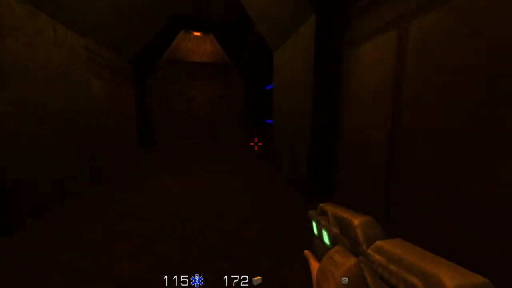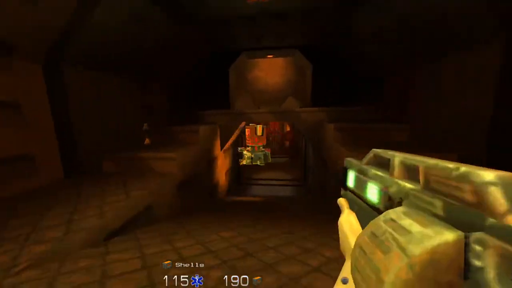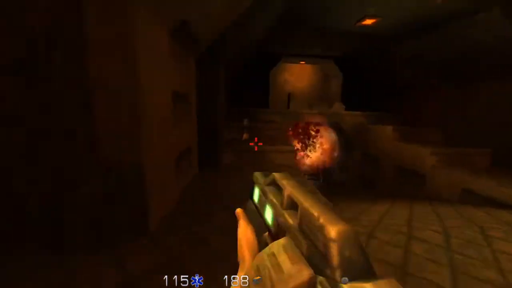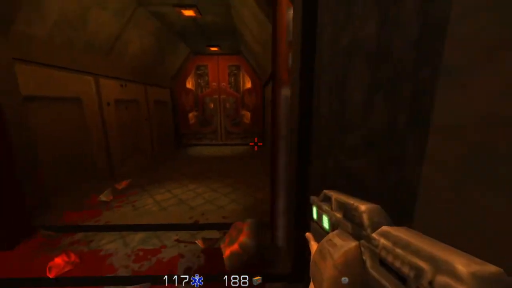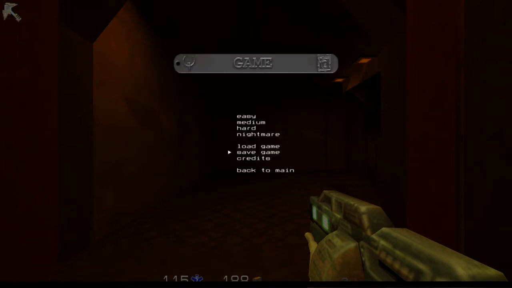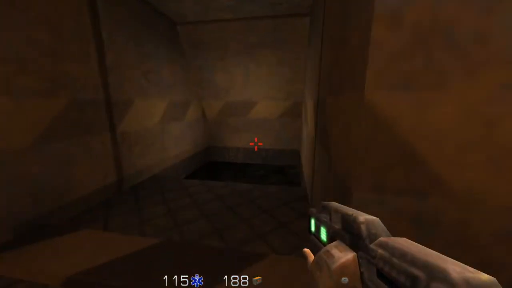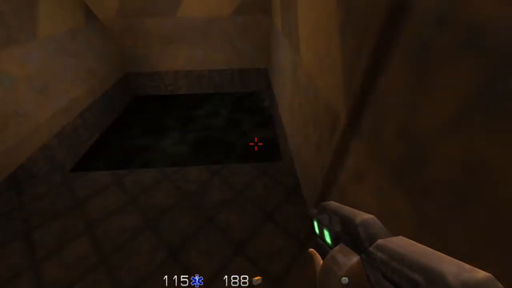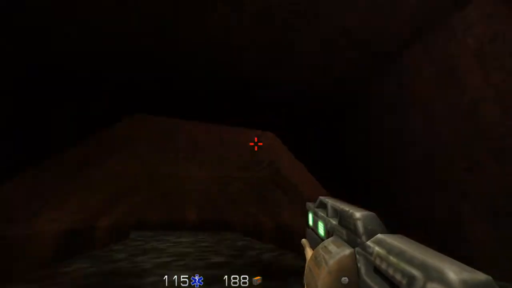Let's head all the way back. And those guys seem to be pretty much just like the airborne sort of jetpack guys. They're just bigger, slower. Okay, so we went up there. Let's go back down here. And there we go.